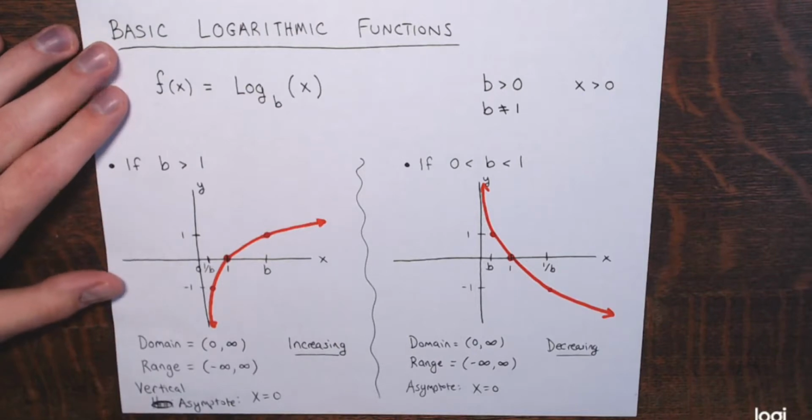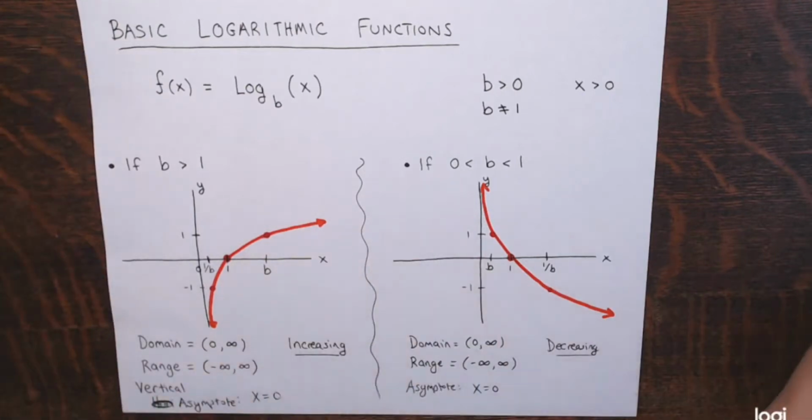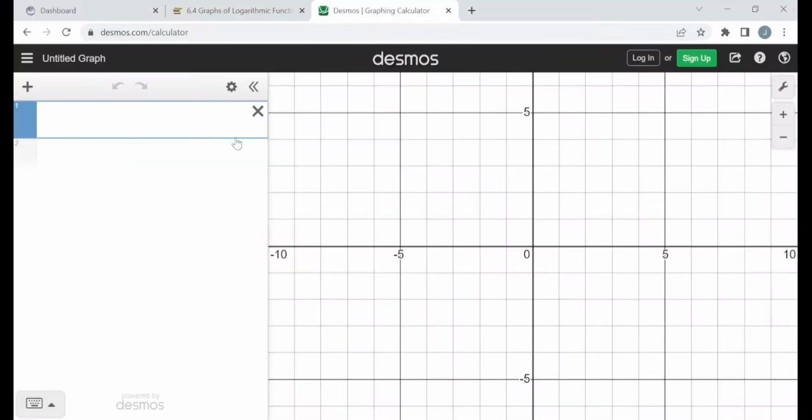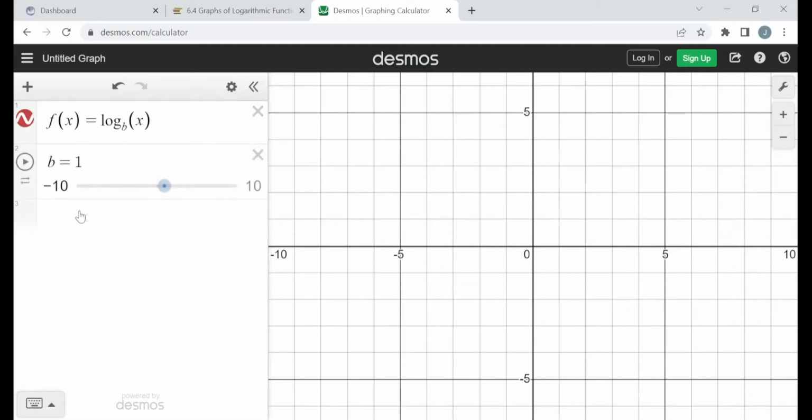All right. And I'd also like to show you just some pictures of this. These are hand drawings. So let me show you a better picture of these things on that Desmos calculator, right? Desmos.com, free online graphing calculator. And I'm just going to put in f of x equals the logarithm base b of x, and we'll add a slider for b, and just make sure, only positive numbers, right? So I'll go from 0 to say 0 to 10, and have the steps be 0.01, really tiny steps. All right.